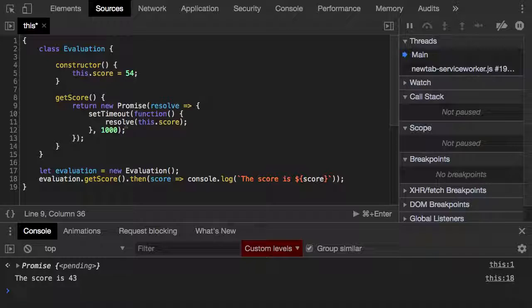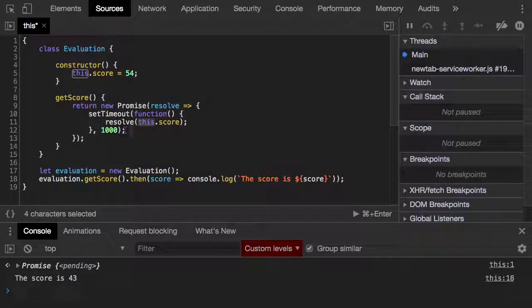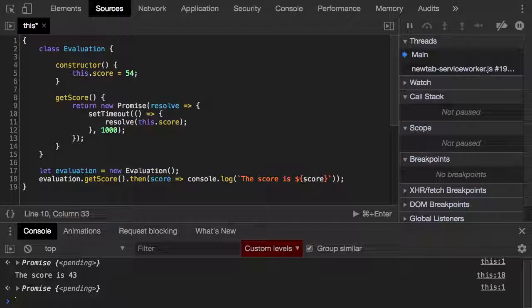You won't have access to the this object that is declared by the class. It will point somewhere else. Just to keep it simple, I don't want to go into too many technical details. Again, if you are declaring a class and creating classes continuously because you are creating lots of stateful React components, which are classes, try to avoid using classic functions. Use arrow functions instead.